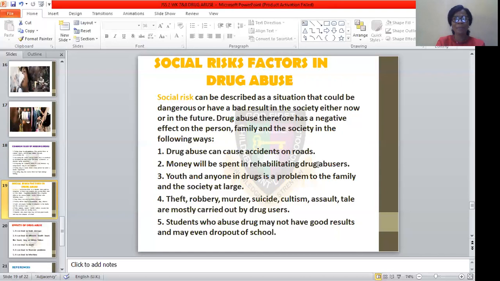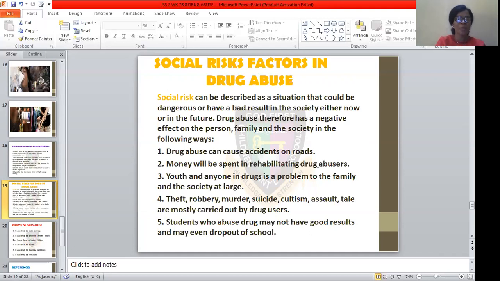If you are a drug addict, you are a problem to your family. Your family will not like the situation they found you in. In fact, some of the family would like to hide you because they don't want people to see you in the outside world. They don't want people to see you in their society. They don't want people to refer to you, oh, that is the son of Mrs. So-so-so, or that is the daughter of Mrs. So-so-so. So you become a problem to your immediate family and to society at large.